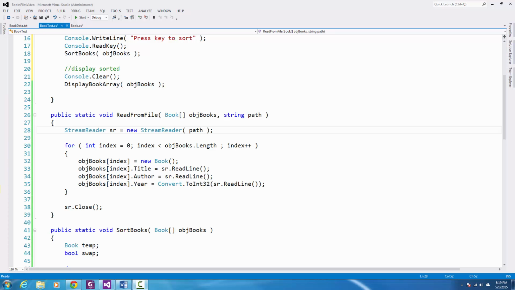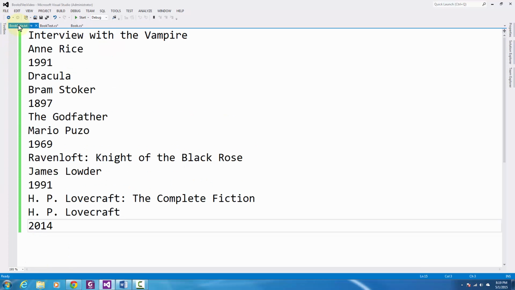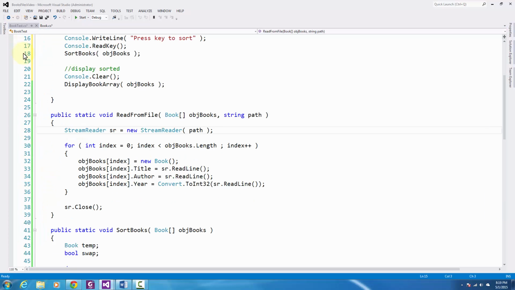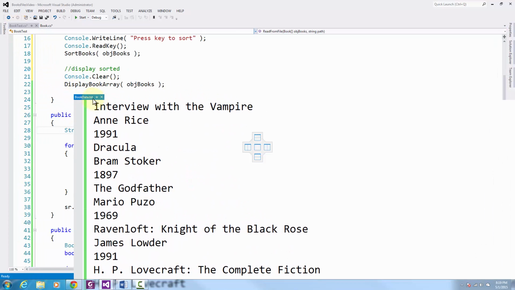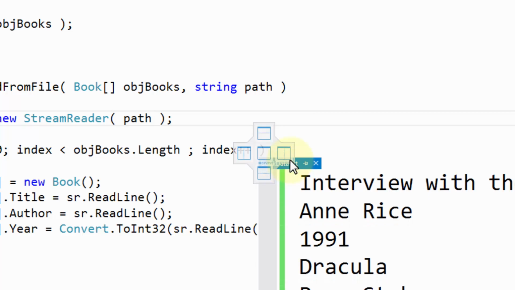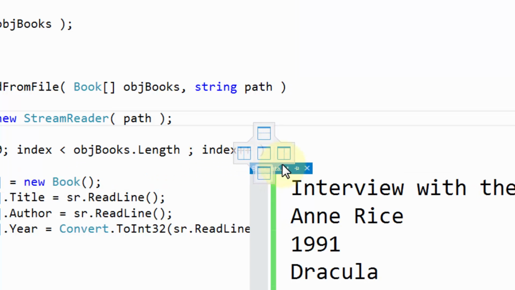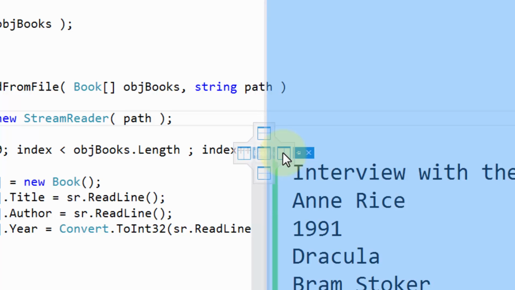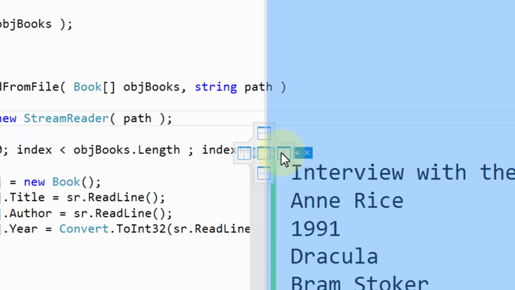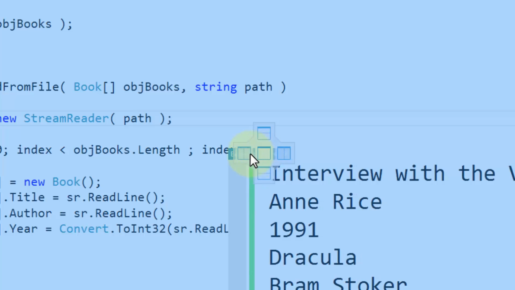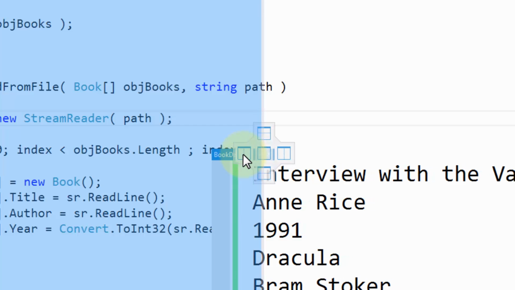Okay, so to make this a little easier, I'm going to put the files side by side. To do that, grab the tab and drag it out, and then you'll see this odd symbol appear in the middle of the screen. Just point the cursor to the way you want to arrange it. If I want it to that side, I'm going to put it there. If I want it to this other side, I put it here.